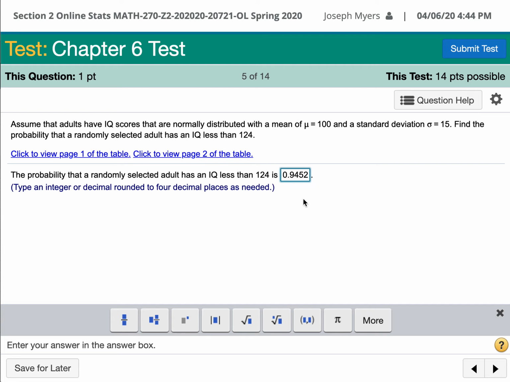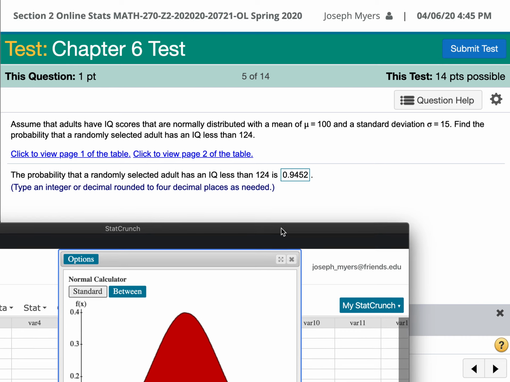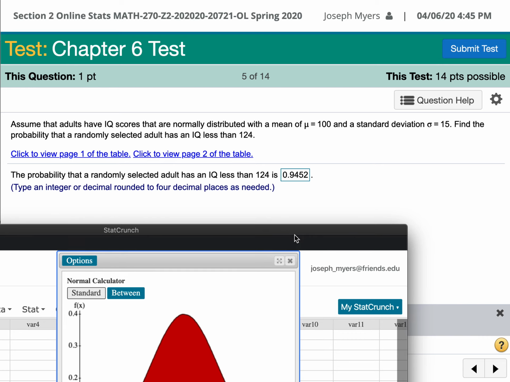Now, there is actually a better and easier way of doing it for you. With this software, you don't have to actually find the z-score directly. I'm going to show you this. So instead of doing all that work, which wasn't very hard, but you do need to remember that formula for how to find a z-score, though. The z-score formula is the number minus the mean all over the standard deviation. That's the formula that I showed you.